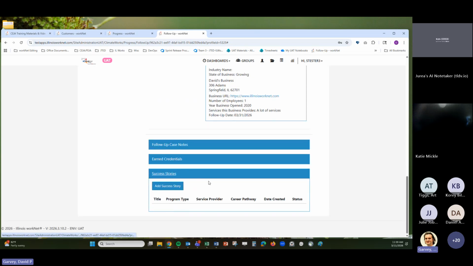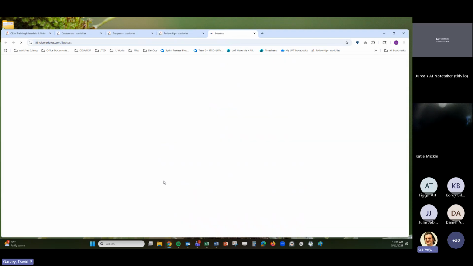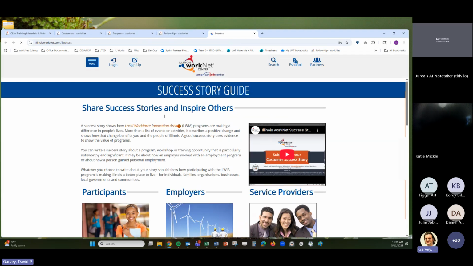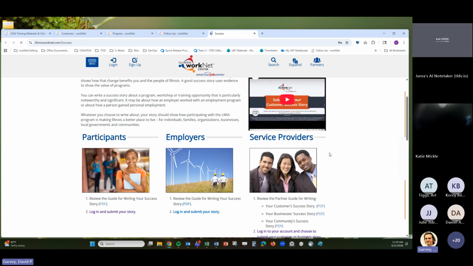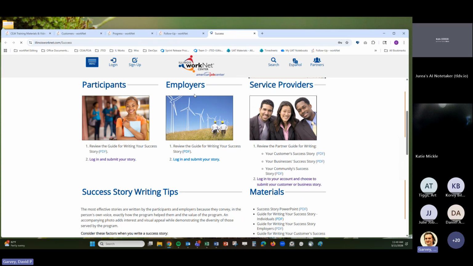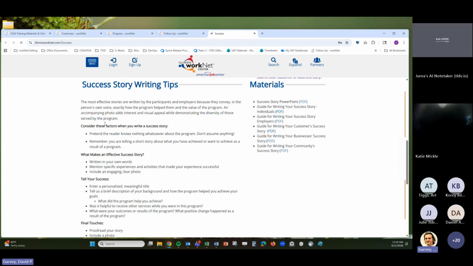And then success stories, we have this over here. If we click add success story, this is going to take us to a page in workNet where we can look at our success story guide. So this is an overview on what success stories are, some of the different audiences that can be submitted for success stories, and some tips and writing materials and examples over here.